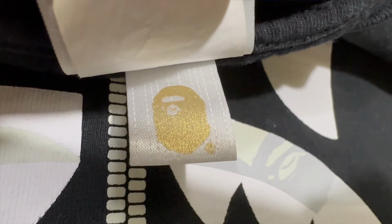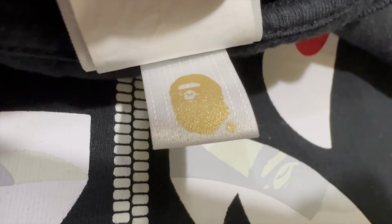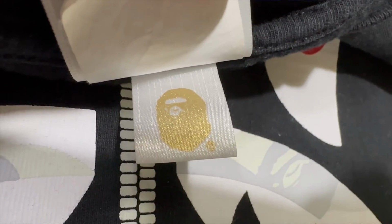And another important, very important tag that I stressed about in the hoodie video is this gold Bape head tag. You're gonna wanna look at shape, color, size, and the trademark R. Now I'm gonna go more in depth just so you all out there can actually see this up close, and you're gonna wanna look for the shininess of the gold in the Bape head itself. A lot of the fakes out there color it almost like a yellow, and it's not really there. And also the shape looks so off, the face, everything.